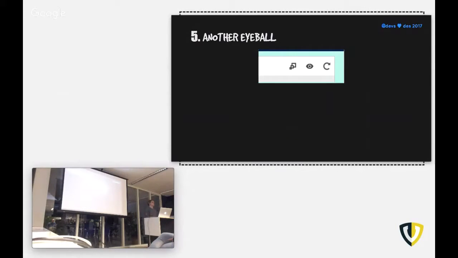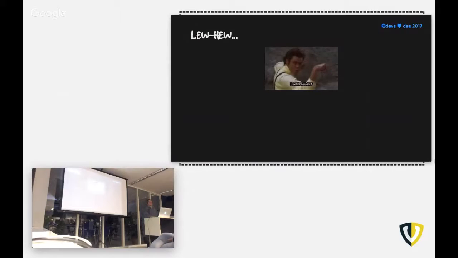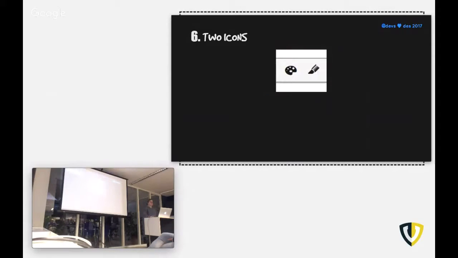Here's another eyeball. This is from a product nobody in this room has used. But I couldn't tell what it was. Also, the icon to the left, nobody actually knows what it is. It has nothing to do with resizing. It looks like it does, but it apparently doesn't. No, it's switching a view. So, okay, it's got the word view, which has something to do with eyeballs, but I don't see the switch in there, so that wouldn't have worked. I don't use the icon because I can't figure out what it means.